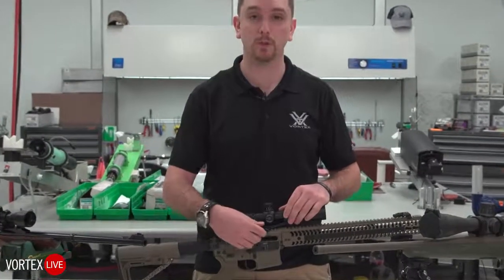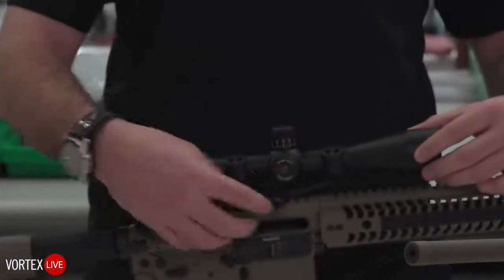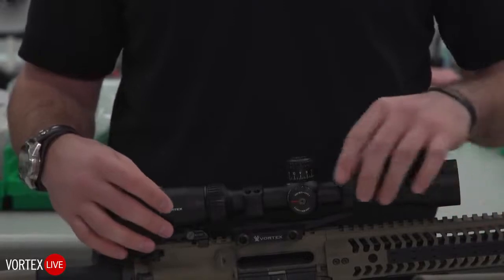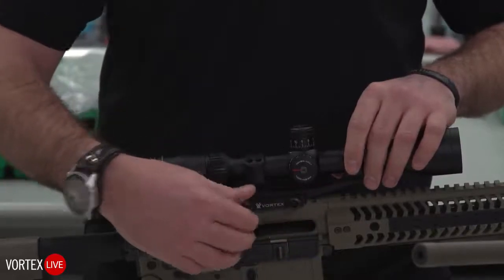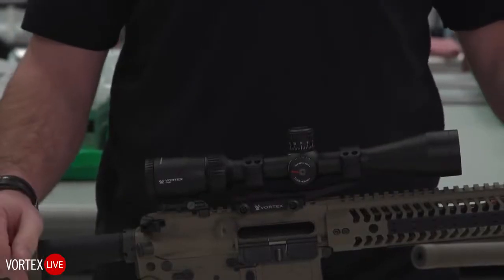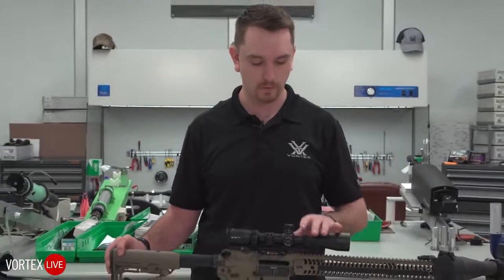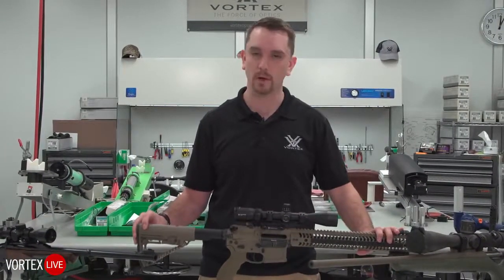These mounts come in a variety, and we offer several. They're usually very simple to install and allow you to quickly remove your optic if necessary, or you can just strong-mount them on there. They are a fantastic solution for putting any kind of variable-powered rifle scope onto your modular sporting rifle, AR-15 or similar. Most attach with two rings and a single uni base — very easy to install, attractive, and extremely functional. The biggest thing with AR-15s is putting that optic at the right height for your eye, giving you a comfortable cheek weld.